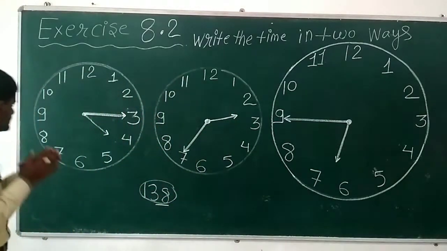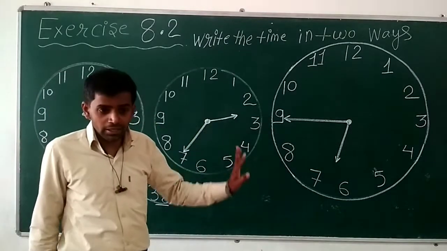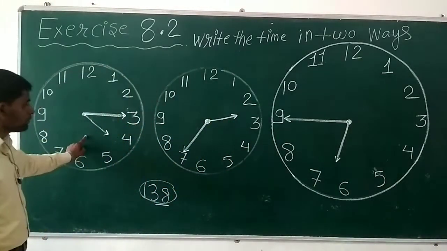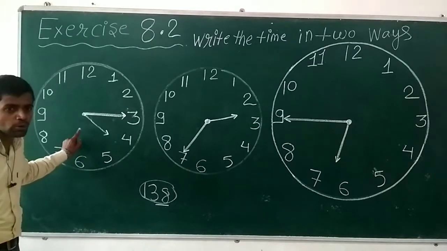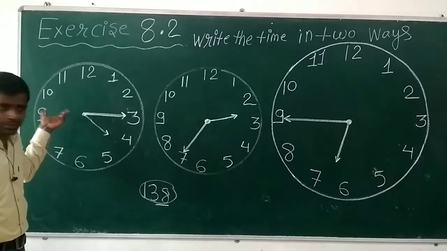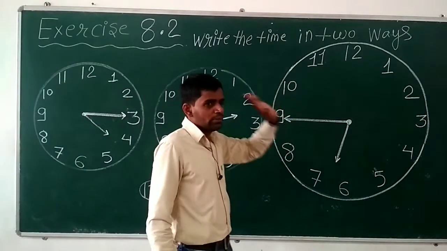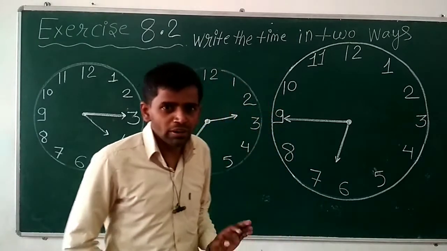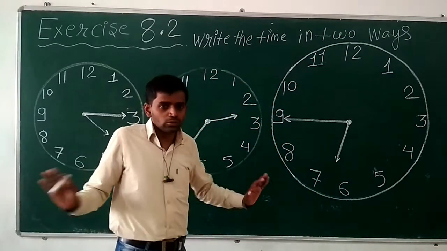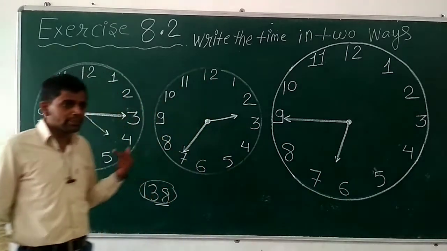Okay, so dear students, as you can see, I have drawn here three clocks. मैंने तीन घड़ी बनाई है. The first question is already solved in your book. ये बुक में पहले से सॉल्व किया हुआ है, बट फिर भी मैंने बनाया है. ठीक है, सो इसको भी पढ़ेंगे. That is the second one and that is the third one. Everyone look front, don't write. कुछ लिखना अभी नहीं है. First of all, observe whatever I am telling you.